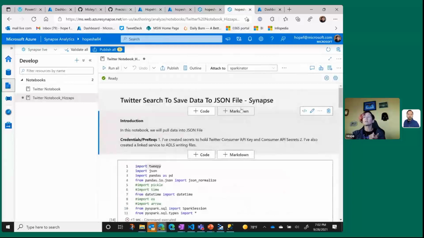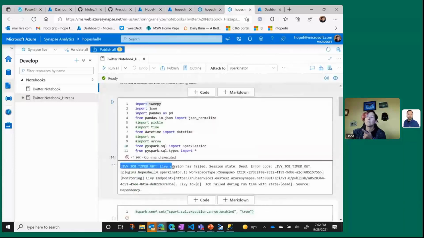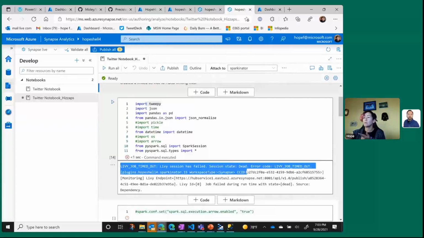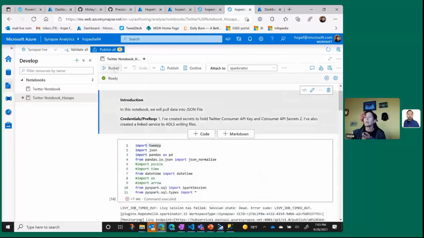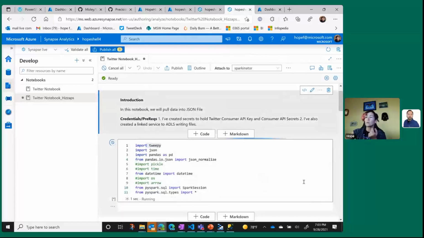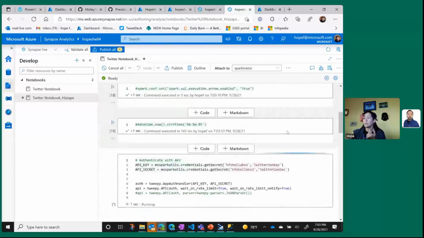So this is something too that's interesting. Why is it barking at me about? So you can see here this session, it's saying it timed out. A lot of times when I get this, though, I'm going to kick it off again. But if not, we'll go take a look at what it did before when it was running fine. That's running.